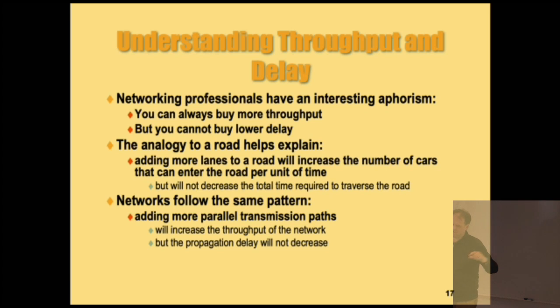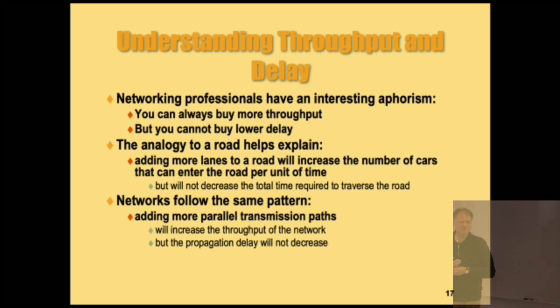But if a destination is still in the same place as before, it doesn't really change the delay. We still have to go the same way. We still have to go through the same devices. So more or less the delay will be the same. So it's easy to handle problems with throughput. We can upgrade the network. But it's much harder to do anything about delay. Of course, in extreme cases, we can do something about it.